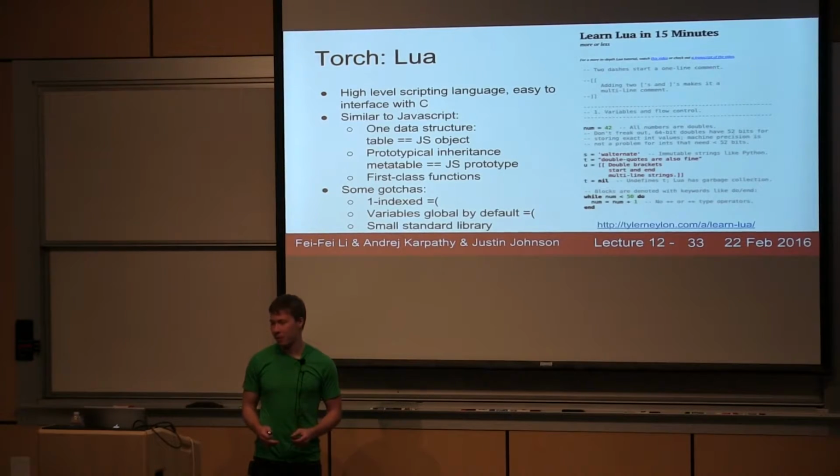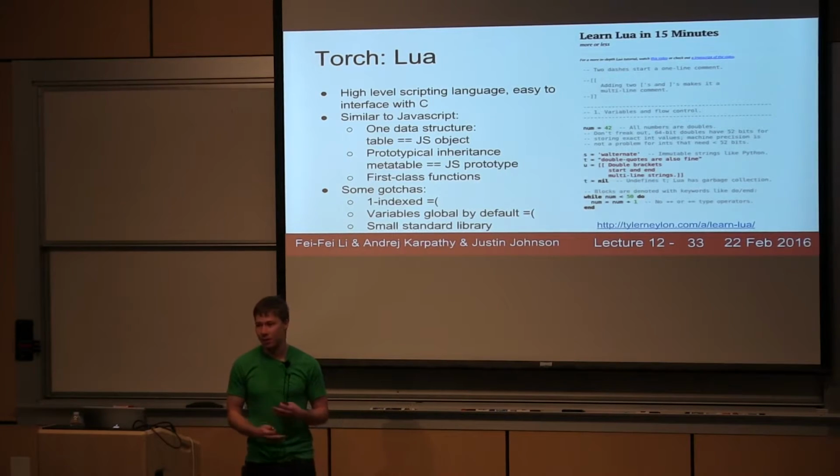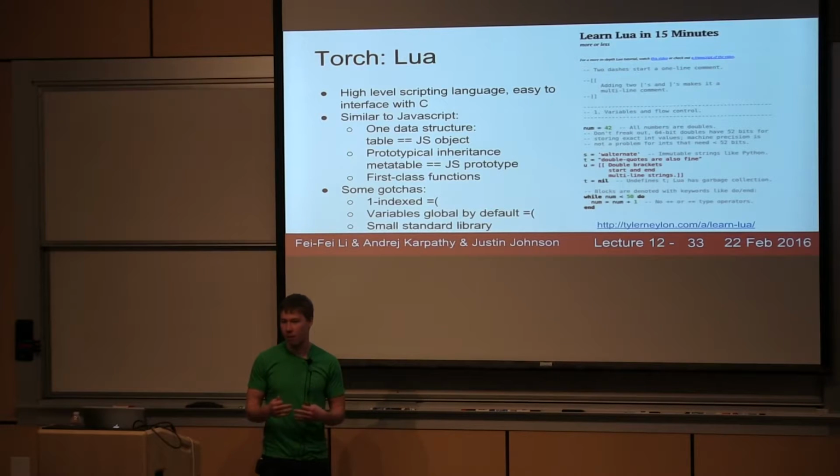One of the big things that freaks people out about Torch is that you have to write in Lua, which I had never heard of or used before starting to work with Torch, but it actually isn't too bad. Lua is a high-level scripting language that is really intended for embedded devices, so it can run very efficiently. And it's very similar to JavaScript in a lot of ways. Because it's meant to be run on embedded devices, for loops are really fast in Torch. You know how in Python, if you write a for loop, it's going to be really slow? That's actually totally fine to do in Torch, because it uses just-in-time compilation to make these things really fast.